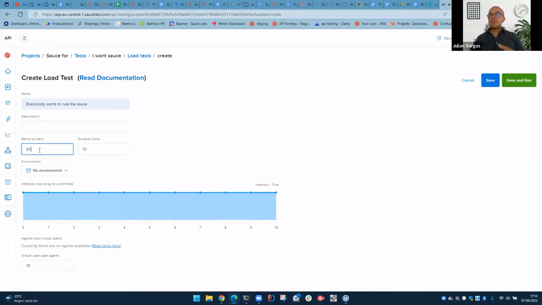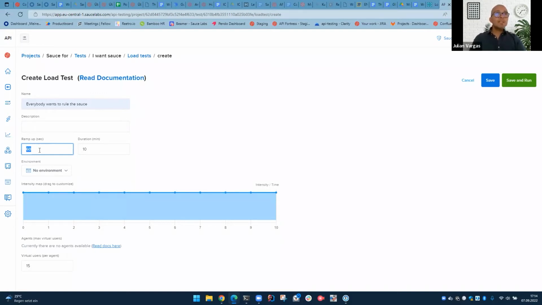Let's say services written in Java need some time to fully boot up. So this allows us to decide how many seconds we are going to let the user agents reach full capacity for hammering the endpoint.